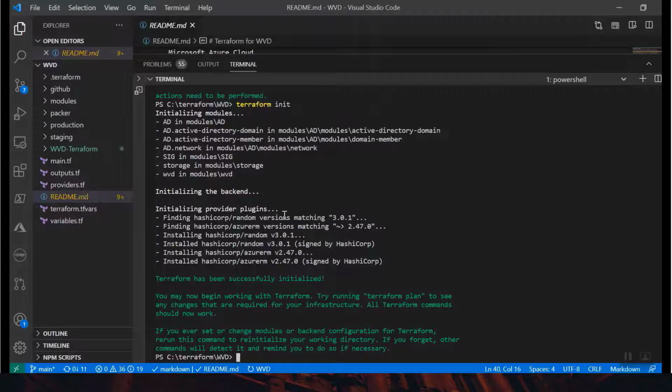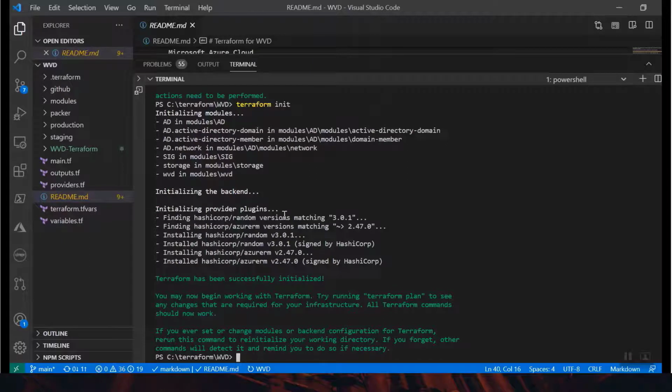But it also makes more sense to me to set my variable values in a separate terraform.tfvars file. This way, I can modify just the .tfvars file to make changes for my different environments.